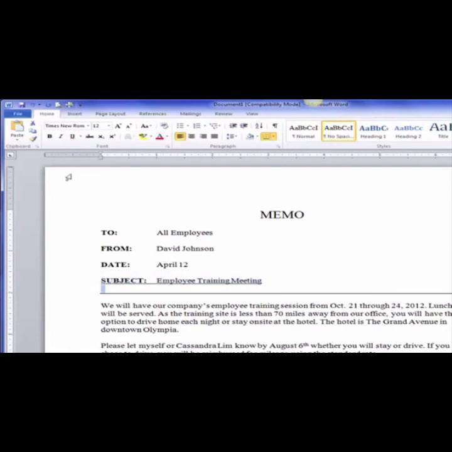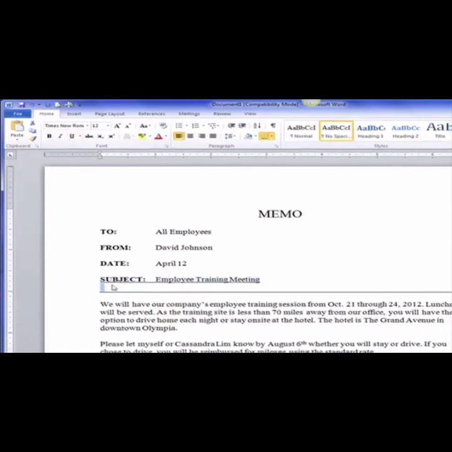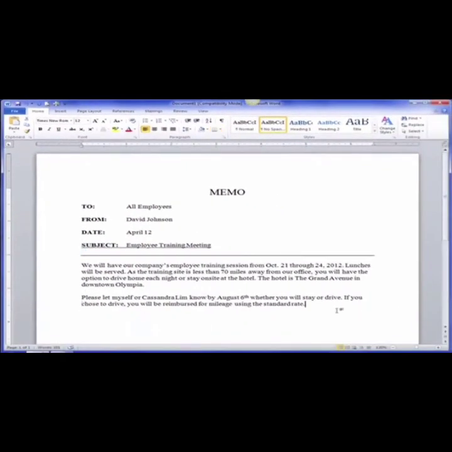So I can't use underline in a blank space. Let me make a blank space down here and underline that blank space. Nothing will happen. It's underlined, but nothing will happen until I start typing. And then the text is underlined. So underline and borders are slightly different. Let me undo that. It's a toggle switch on and off.